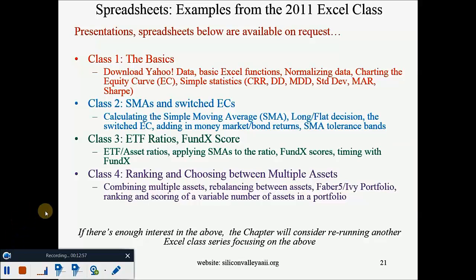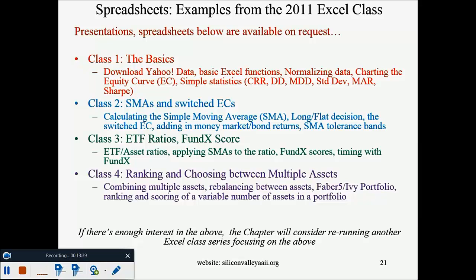Okay, so the question again is where are the classes located? They are, again, as I said, online. The classes include homework. At the time, I was a very nasty lecturer giving people homework over the week. If you're interested in this, email me. I'll send you the link to the Yahoo class. There's a board, there's some posting discussions, etc. And as I mentioned at the bottom of the slide, if there's enough interest in rerunning this class, the chapter's willing to try and rerun it.